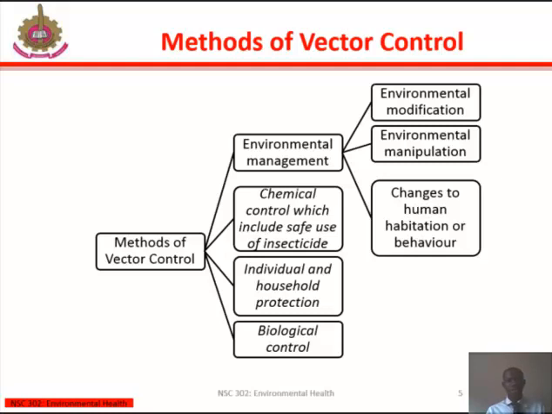Let's talk about the second method, which is chemical control. Although chemicals are widely used to treat larval habitats, larvicides should be considered as complementary to environmental management and, except in emergencies, should be restricted to containers that cannot otherwise be eliminated or managed. Larvicides may be impractical to apply in hard-to-reach natural sites such as leaf axils and tree holes, which are common habitats of Aedes albopictus, spelled AE.ALBOPICTUS, or in deep wells.